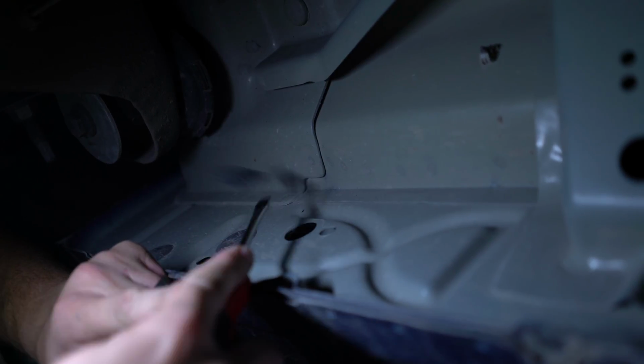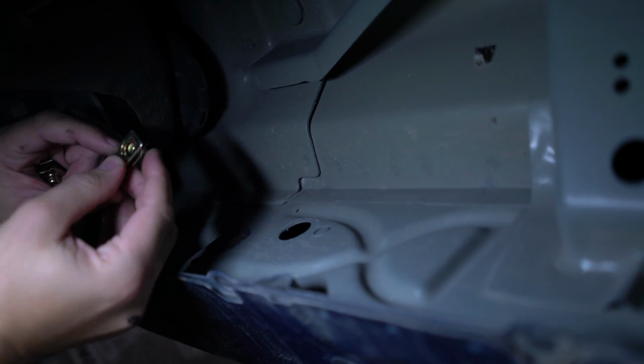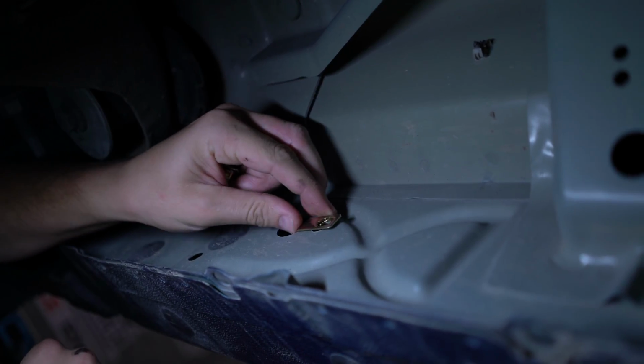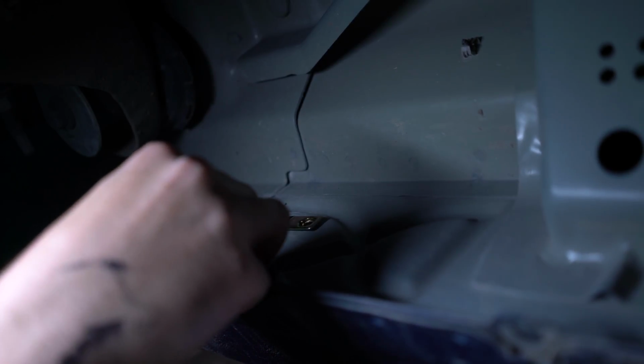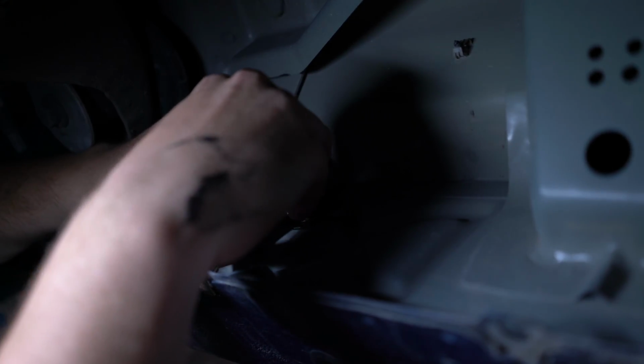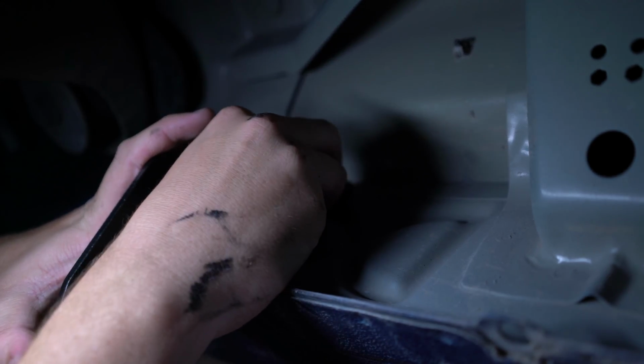Now we're going to be doing the same thing on our final bracket as we did on the last bracket. U-bolts, holes, pinching. It's fun. Just mounting a bracket, mounting a bracket, yeah.